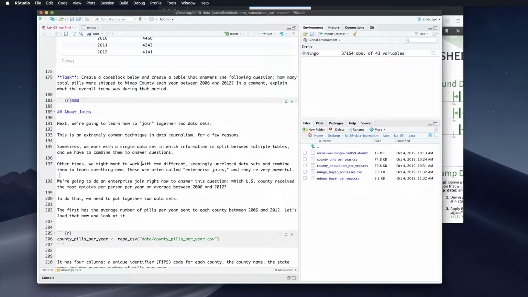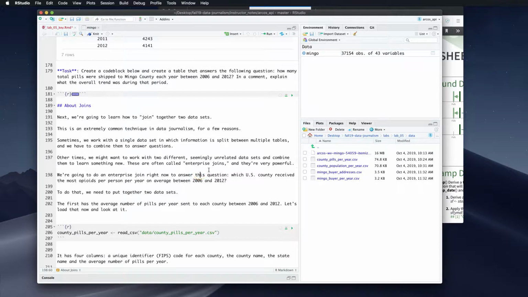Not a story that's handed to you necessarily, but something you're coming up with on your own. In the world of data journalism, we often call this enterprise joins because we're taking two maybe unrelated things, putting them together to create some kind of new information. So examples of this are examining lists of bus drivers for criminal records, or, as we saw in our classwork, looking at the relationship between the death rate from opioids and the number of opioid shipments that the Post did. These are very powerful tools, and it's really good to get in the habit of thinking how I can put two things together.